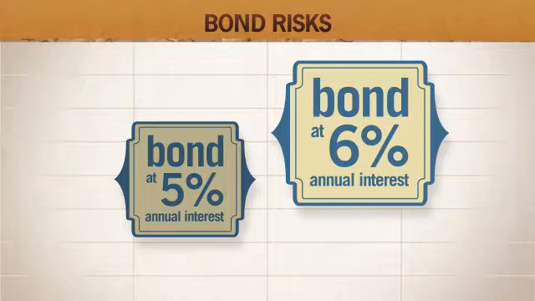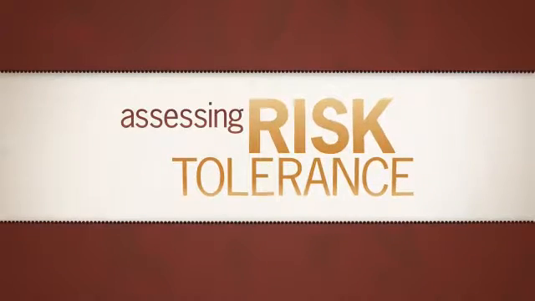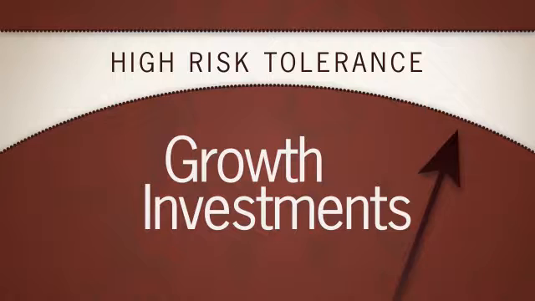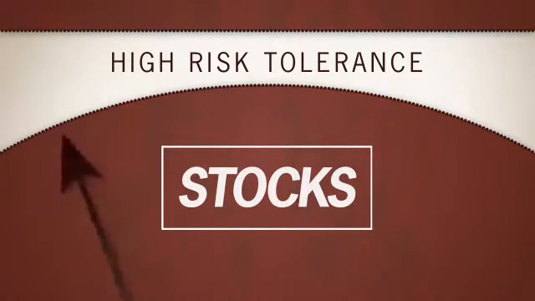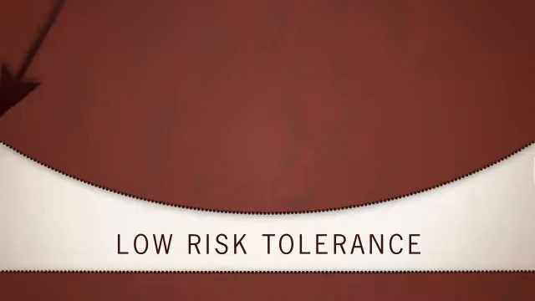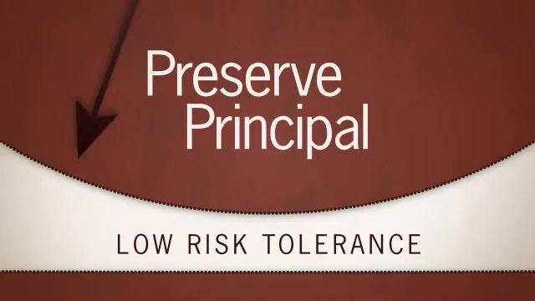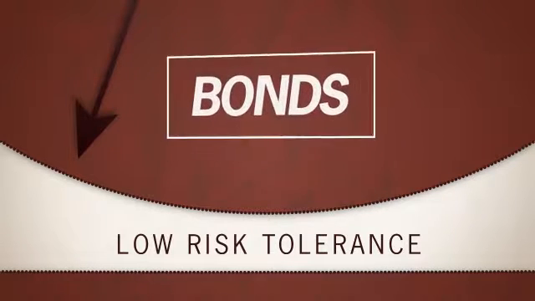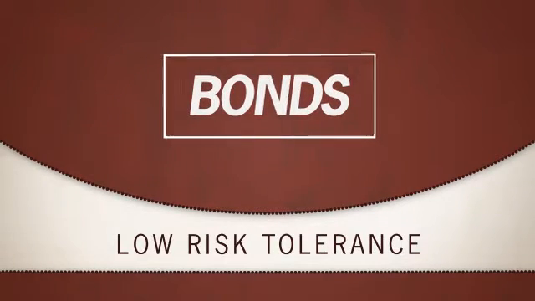Assessing your risk tolerance is a major consideration of a sound investment strategy. If you have a high tolerance for risk, you may want a higher concentration of growth investments in your portfolio, such as stocks. If you have a low tolerance for risk and are more concerned with preserving your principal, you may want lower risk investments in your portfolio, such as bonds or cash alternatives.